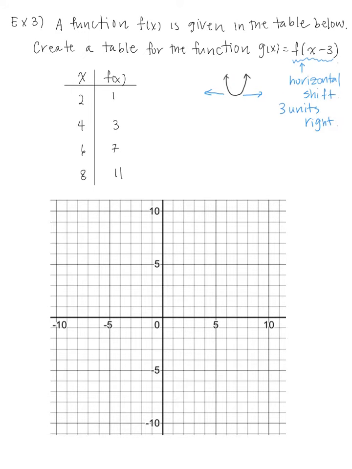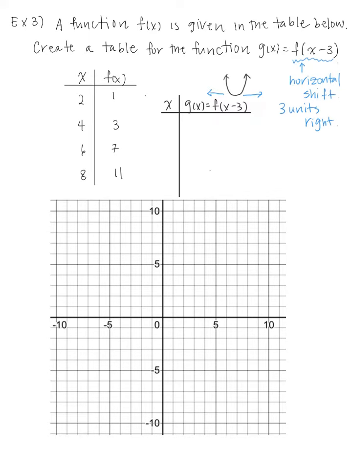So keep that in mind and let's make a chart for g of x. So I'm going to show you how to do this problem in 2 different ways. The way that I'm doing is pretty much my own way because I know that if I shift the graph horizontally, the only values that are going to get changed are the x values and the y values stay the same. So as long as you know that, then you just keep this original f of x as is. So that's going to be the y values for your g of x. And then all you have to do is change the values for x.